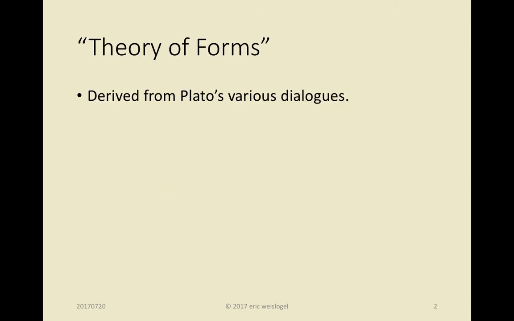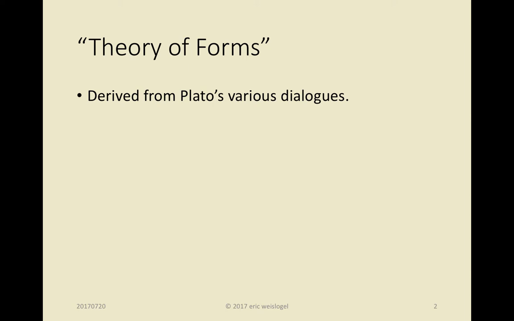Now, there is no one place where Plato wrote down, okay, look, here's my theory of forms. It's derived by scholars who have read a lot of Plato's dialogues, have seen the different times that he's talked about the issues that we're going to discuss here, and have pulled it together into a cohesive explanation of the topics that Plato has in mind. So let's take a look at what he means by this.